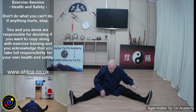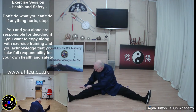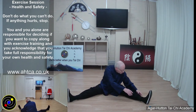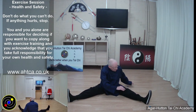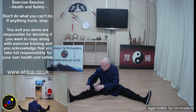And relax. Okay, keep the feet where they are, maybe push them out a bit. This is about doing it slow and gentle. Put the hands to one side, put the hands towards the leg, put the hands towards the front, put the hands towards the other leg, put the hands towards the other side. Sit up, put the hands towards the side you just came from, to the leg, to the front. Slower is better than quickly.